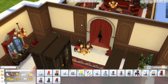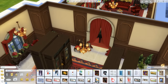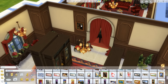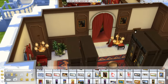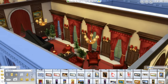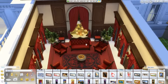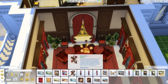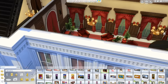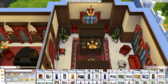Okay, and I think we need to place some stuff over here just to make it more unified with the other spaces. The still life one is very interesting, so I'm gonna plop it there. Plus, these are quite rare. You're gonna have to unlock them yourself if you want to use them in your house. So let's use the still life a lot, because I'm looking for a painting that's a little bit more rectangular. I think the still life would really fill in this space. It's nothing too crazy. Plus, it kind of blends in with the wall paneling that we have, so it doesn't take up too much attention.